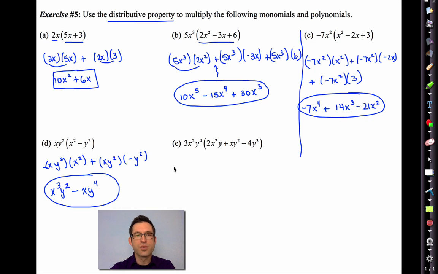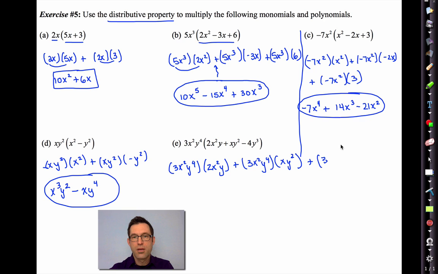Oh my goodness, look at this one. Whew! This is going to take me more time to write out than it will to actually do the problem. That's why many of you will probably choose not to write out the initial line eventually, because it does, if you will, slow you down a little bit. All right, let's do it.